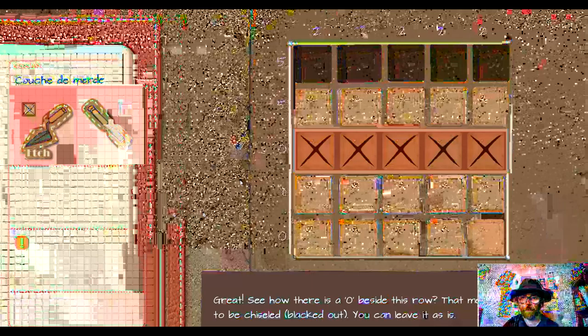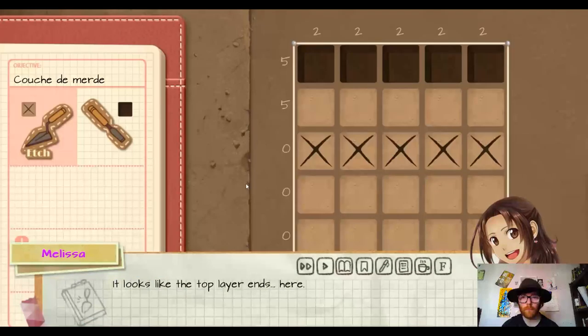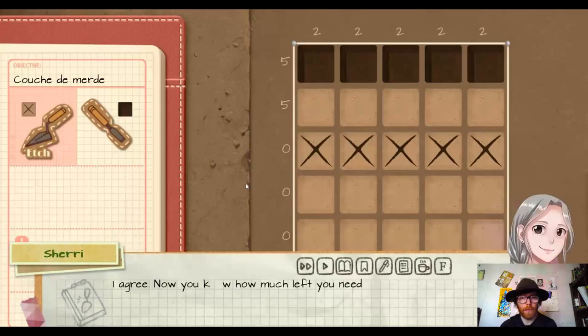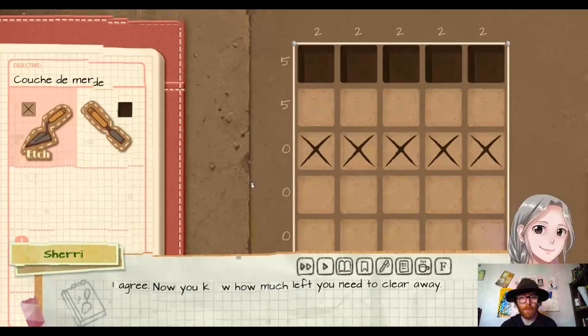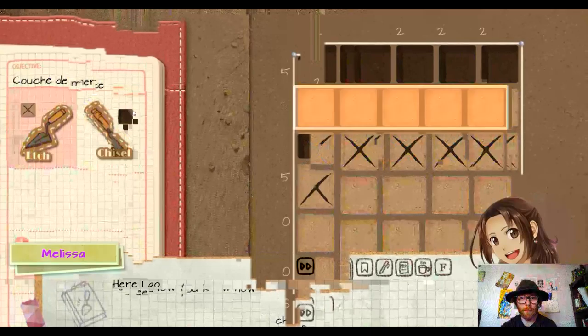Great. See how there's a zero behind this row? That means no cells need to be chiseled, blacked out. You can leave this one as is. It looks like the top layer ends here. I agree. Now you know how much left you need to clear away.